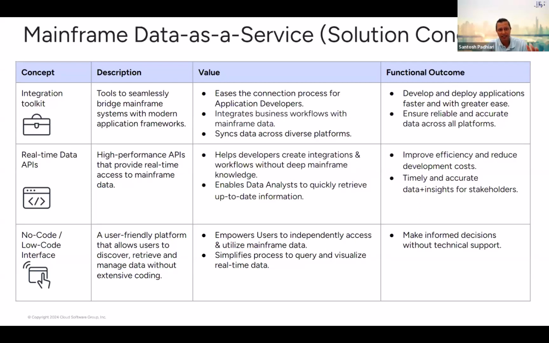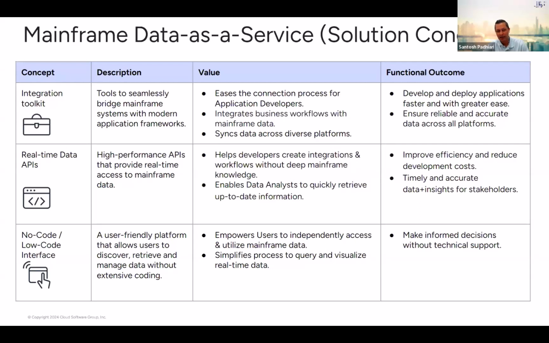The first one is an integration toolkit that could potentially ease the connection process for your app developers who are trying to bridge the mainframe systems with a modern application framework. Think of a developer who can now easily connect with mainframe systems and integrate that data into a business workflow. A good example I have is a finance department trying to connect their budgeting software directly to mainframe financial data.